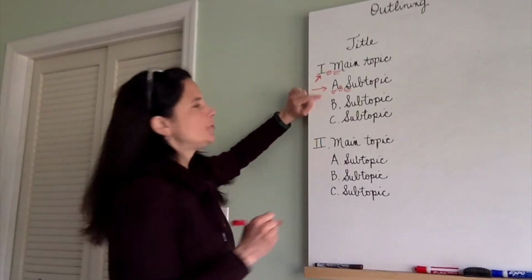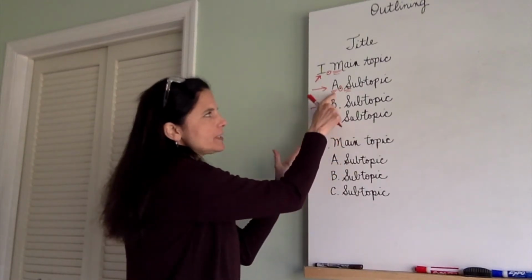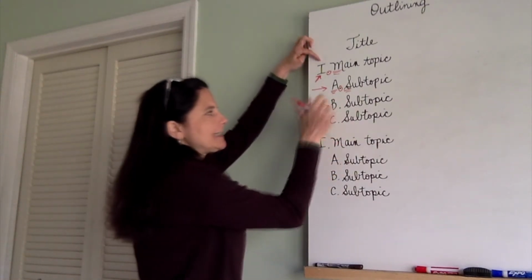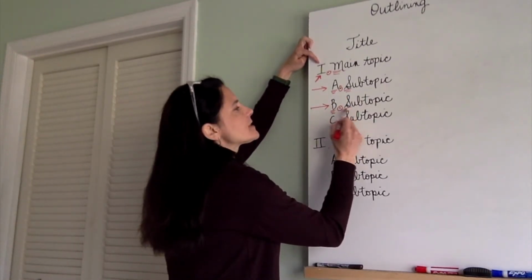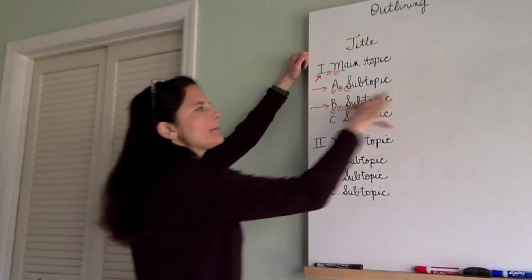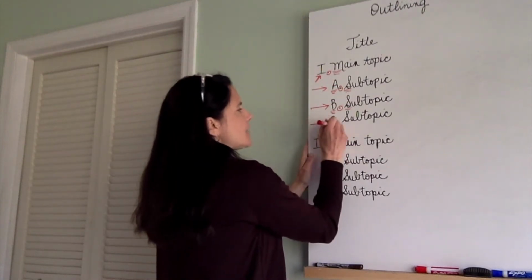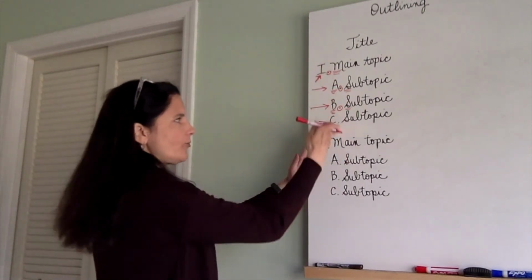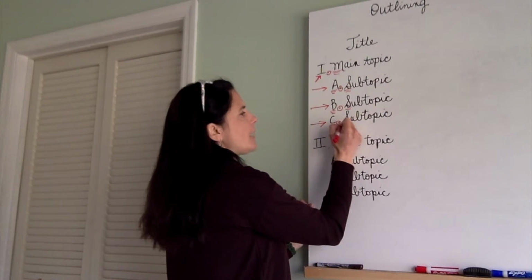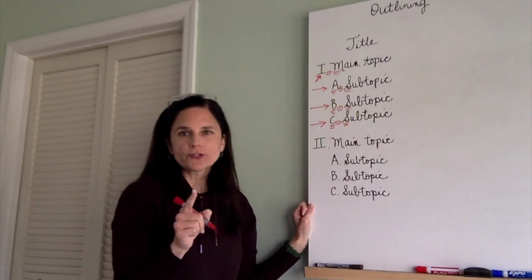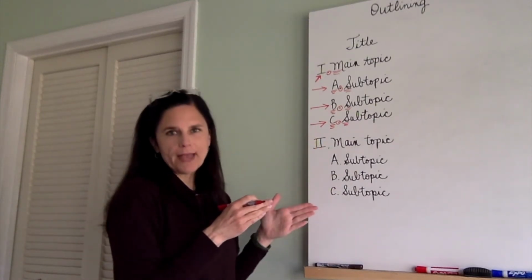If you have an A, you must have a B. And notice again that the B is lined up right under the A. It's indented from the Roman numeral 1. It's capitalized. There's a period that follows that capital letter. And the first letter of the first word of the subtopic, it might be more than one word, that's fine, is capitalized. And again, if you have a C, same thing. You're going to indent. It's all flush, lined up, the A's, the B's, and the C's. You're going to capitalize the C. It's followed by a period, and you're going to capitalize the first letter of the first word of your subtopic. And notice that Roman numeral 2, it's the same format.